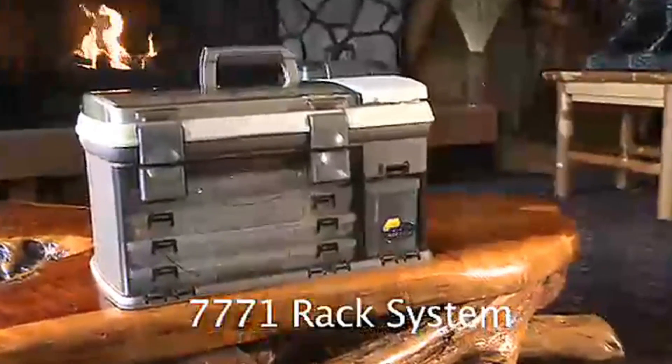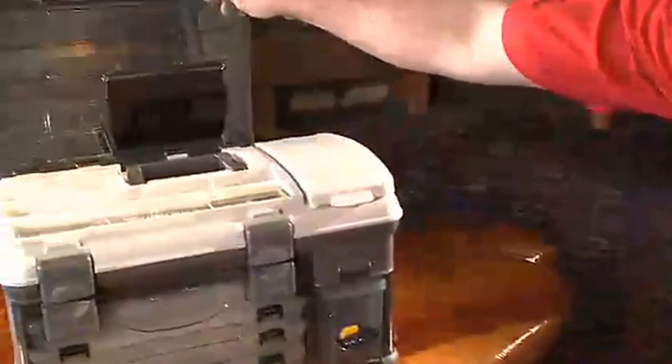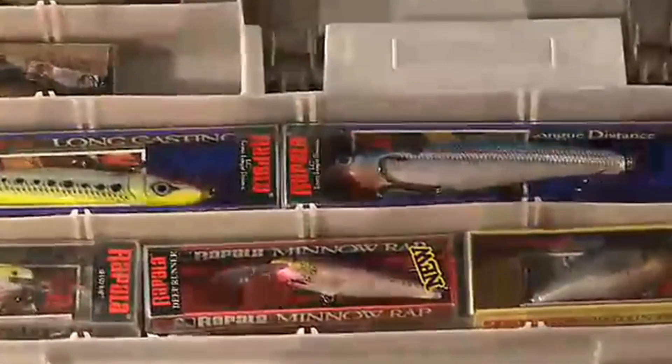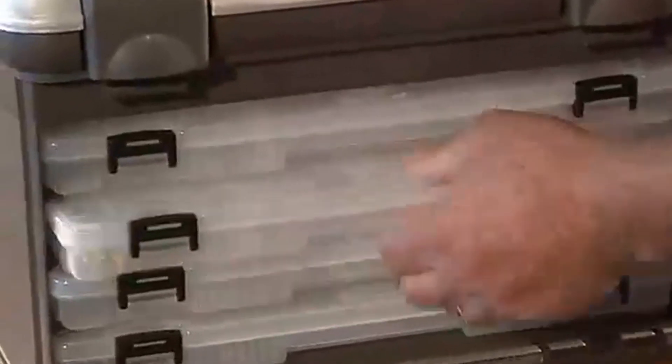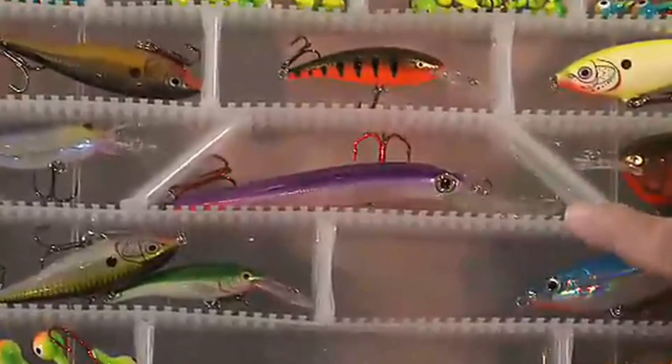Let's take a look at these boxes a little closer — like the 7771. It's got options galore. It has a large quick-top access storage area — a great place to store that lucky lure and a few other must-haves, just in case it turns out to be not so lucky. There's a separate smaller lid to access the hanging bait racks without opening the entire lid. This includes four CDS-style Stowaways. CDS Stowaways feature Vera-Slant angled dividers to optimize your storage space, allowing for 20 percent more storage compared to a standard utility box.